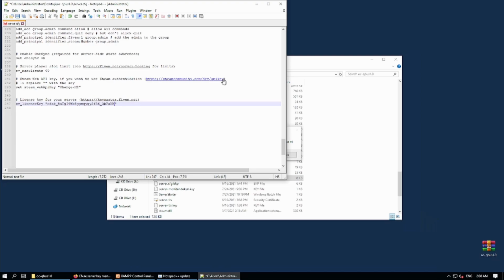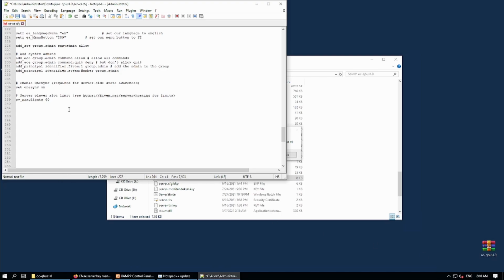To add an API key, if you don't already have one, just go to this website and you will be directed to getting your new API key. Let me know if you guys have problems doing this, and I will provide an API key to you guys to use. For the sake of the video, I'm just going to enter my numbers in and start the server up, but I'm going to pause it.